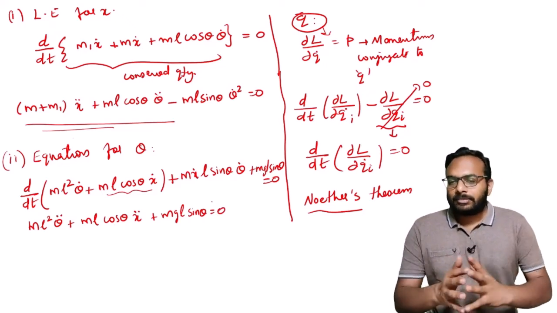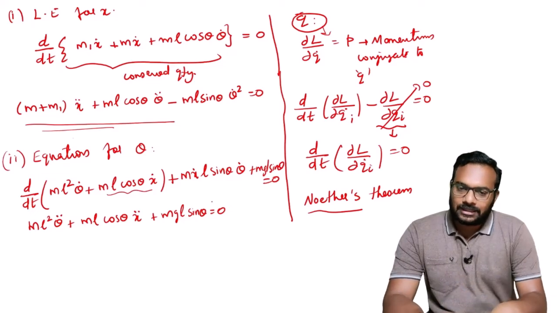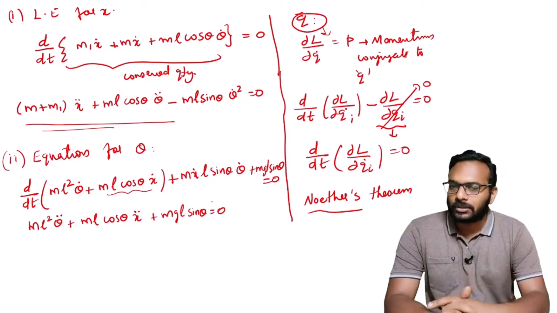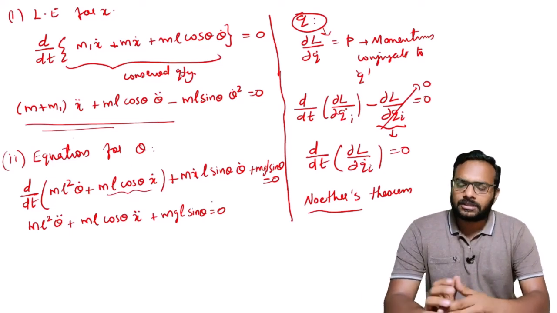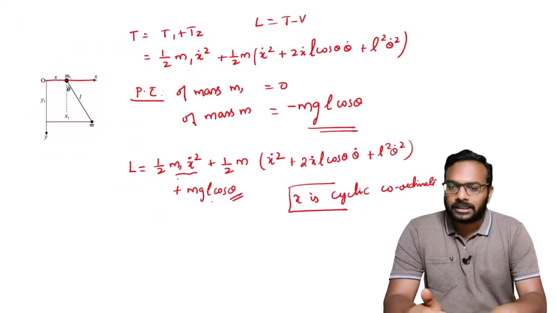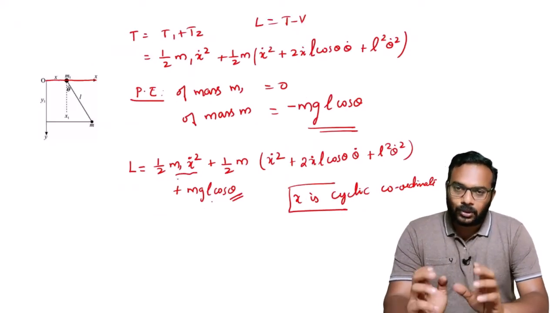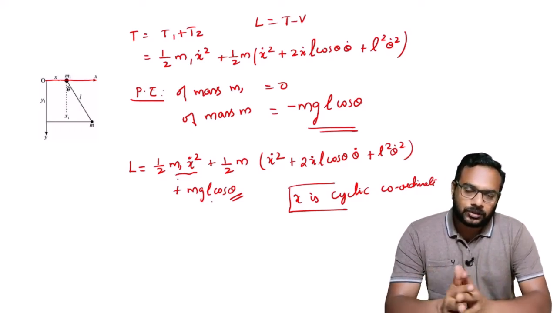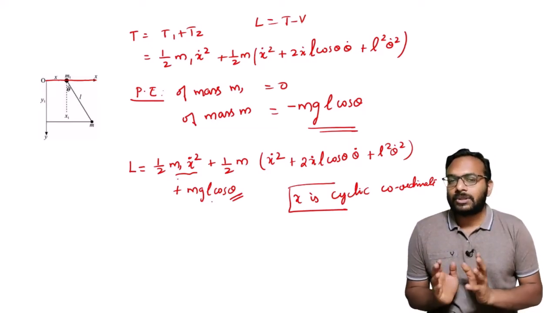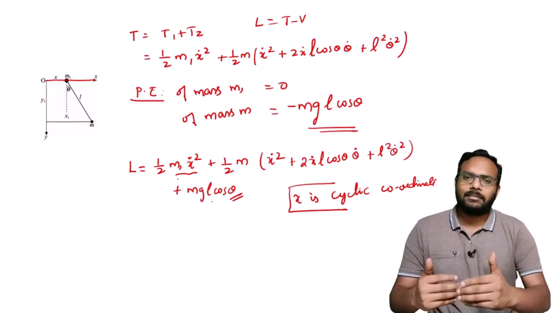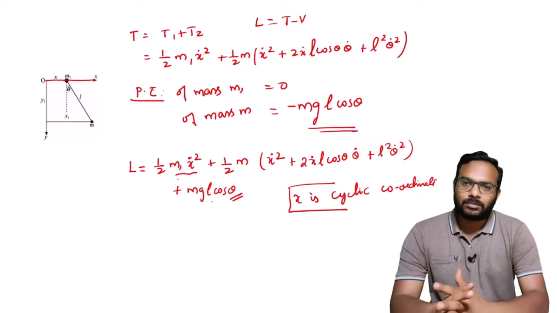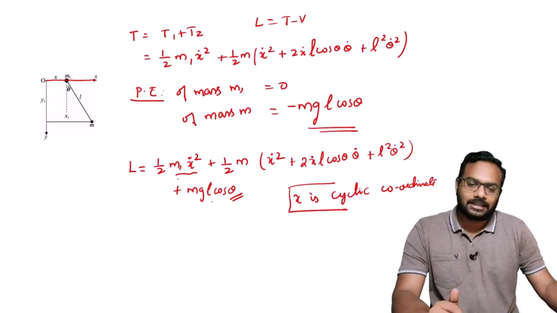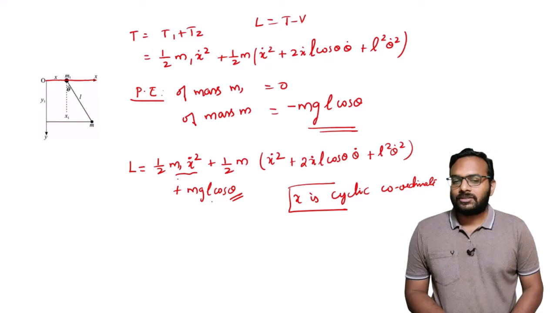So we see that these problems are not very difficult to do if we just have the correct starting point. The rest is just differentiating with respect to time or with respect to a certain coordinate. If you do it carefully, there is no reason to make a mistake. These are easy problems. The only thing you need to practice is finding the most suitable generalized coordinates, and also getting the correct transformation equations. Most of the time we find the transformation equations just from the geometry, as in this case. Some trigonometric or geometric relations will help you obtain them.